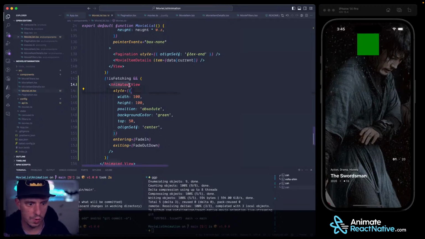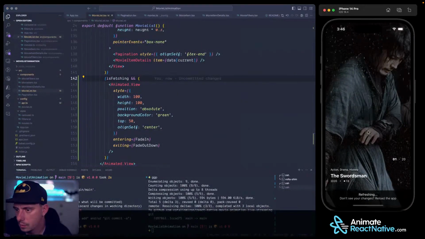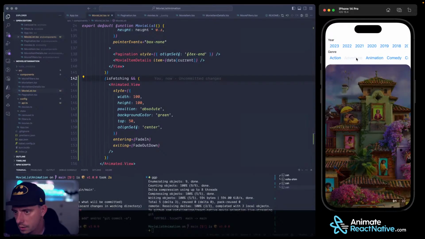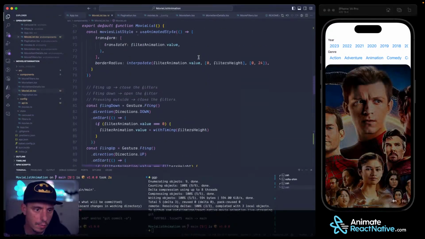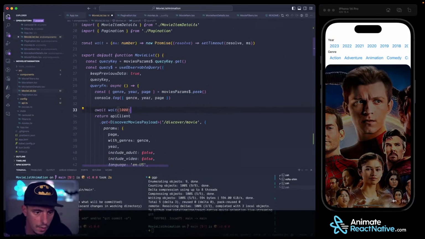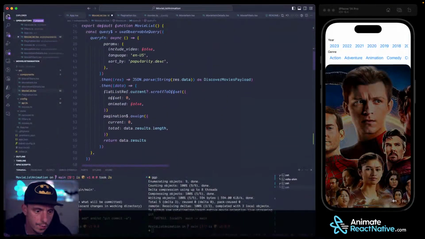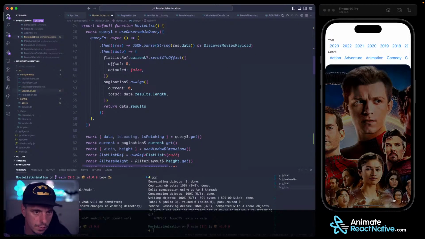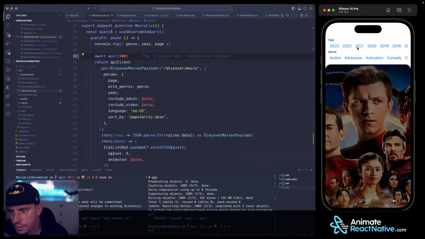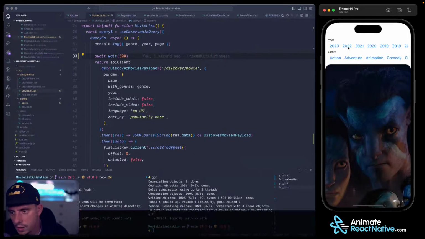Okay, so actually for this one I'm going to use Moti, but let's fix it. So scroll down, and now we can bring back the wait, right? So let's wait, it's a fake wait.